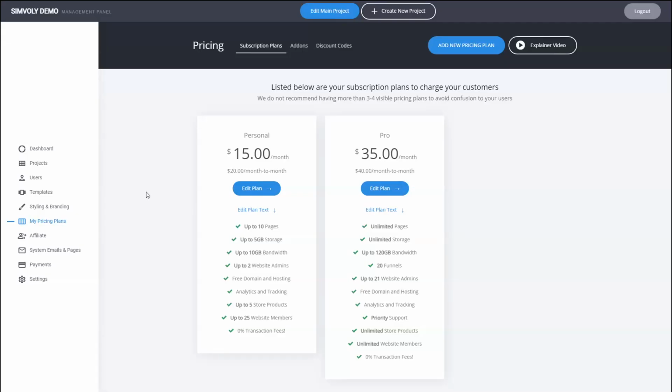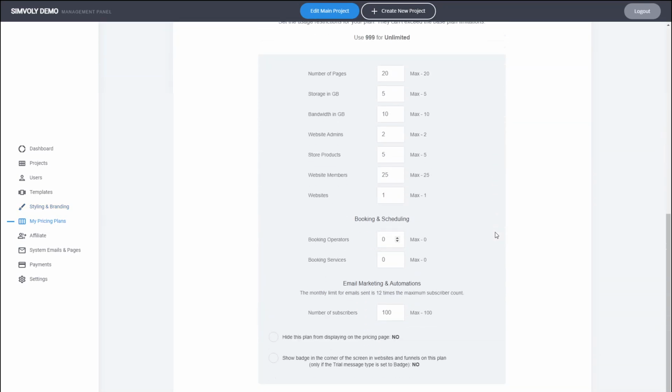Alright, so to enable the email marketing automations, you have basically two ways. One way is to your existing pricing plans that you provide to your users. When you go to edit each plan, at the bottom of it, you'll see the email marketing automations. By default, if you haven't changed it before, it will be zero. So you can here add how many subscribers you want to have included in this particular plan. This is included for free for those users that are using this plan. So if you already had customers on this, it is extra added value for all these customers on that plan.